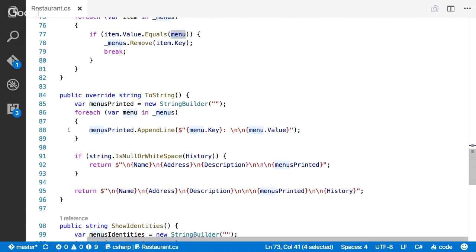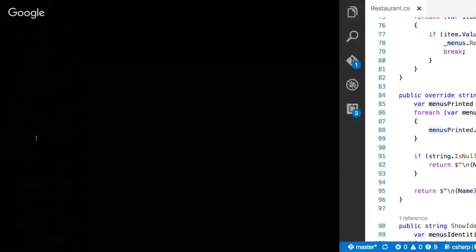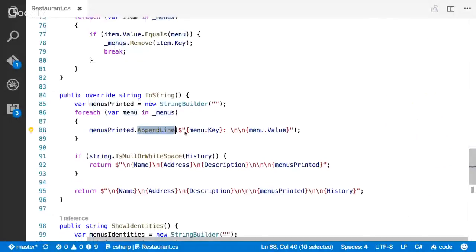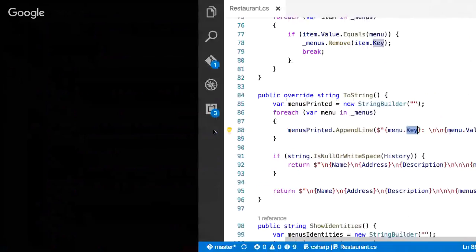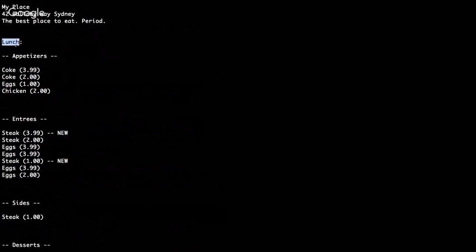And the reason I'm using string builder is so that it will be a little bit more efficient when it's making all of that text come together to spit out in the end that whole wall of text that we see here of our menu. So what happens is we go and we get each one of the menus by key, and then we print out the entire menu. So you can see up here, I haven't shown you how I'm creating these yet, but it's the lunch menu, and then it prints out the menu.